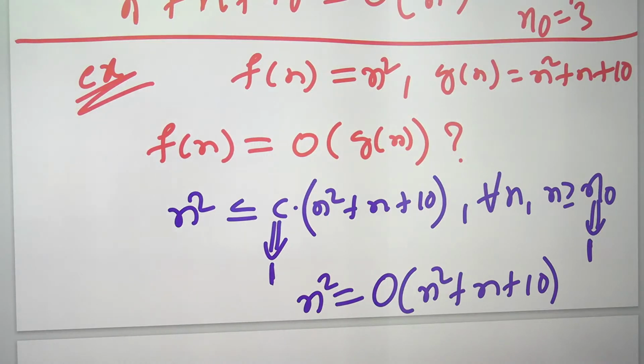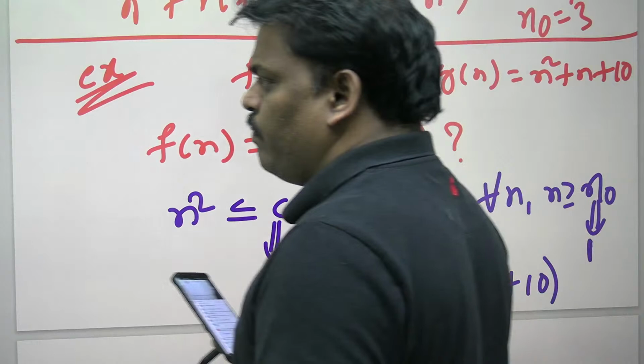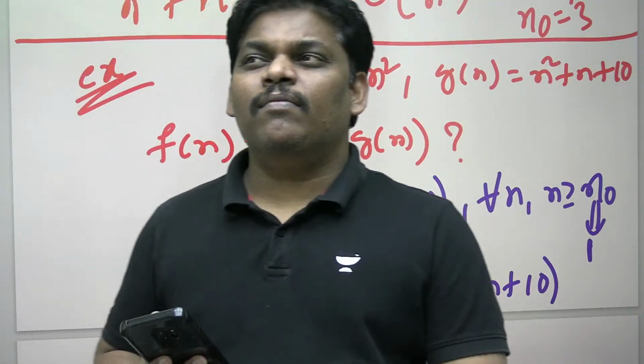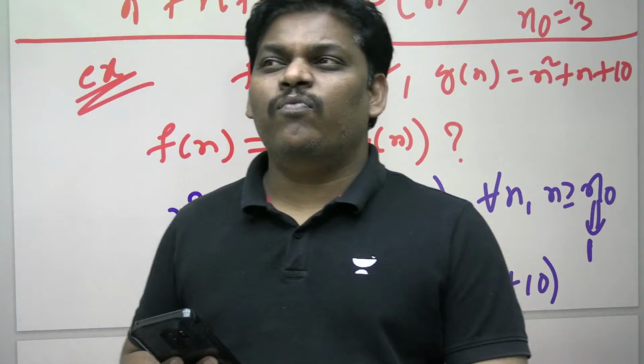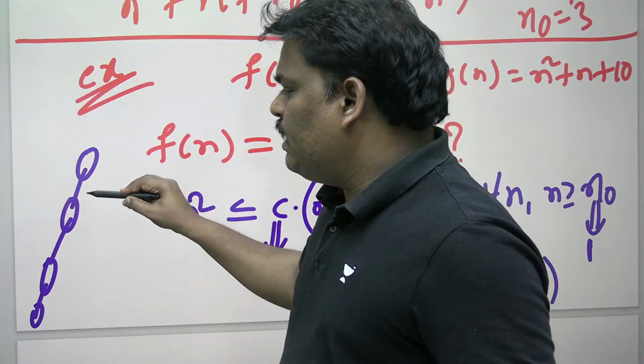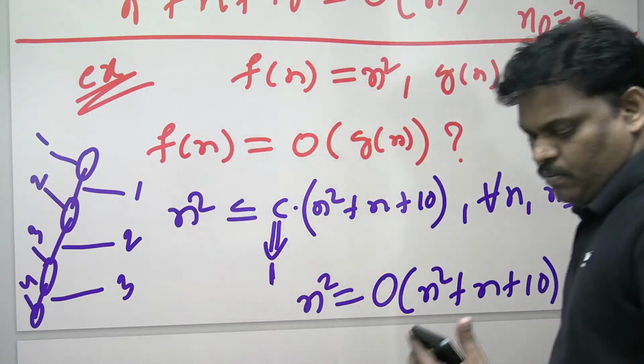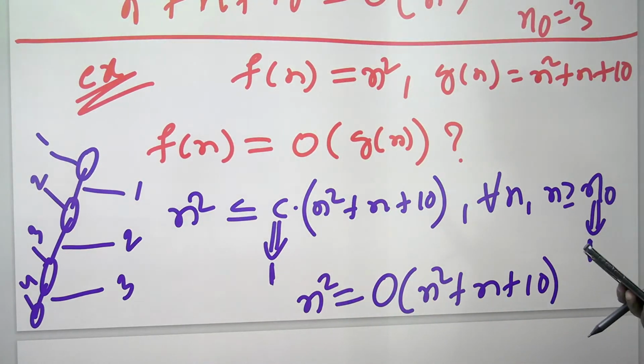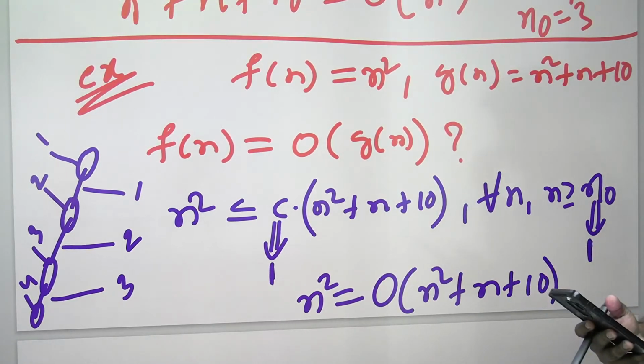Someone asks, sir, the height and level difference. If levels are 5, height is 4. See this one: levels are 4, but height is 3. Height means edges, while levels means nodes. Four levels, 4 nodes, but height is 3 because the edges are 3. I think this example also helps.